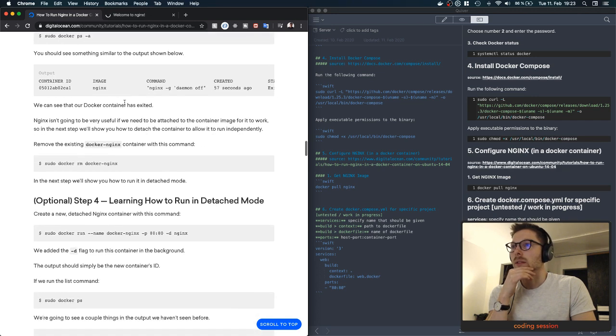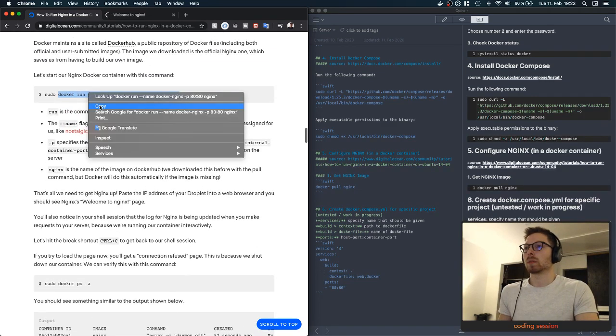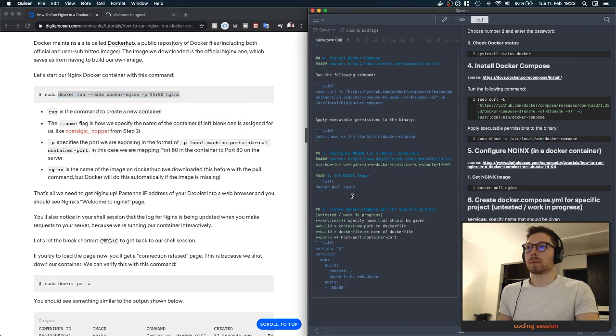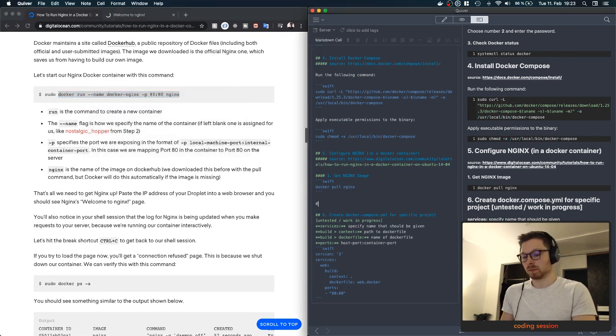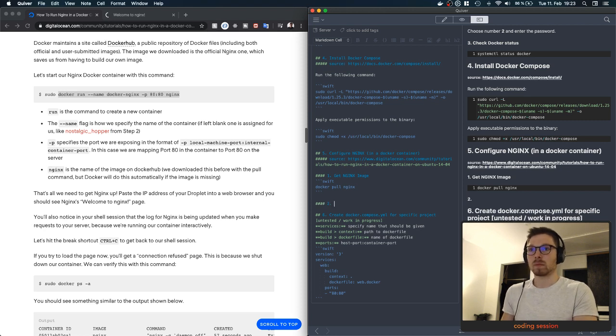Yes, you can see that our Docker. Oh, let's just do, for example, test NGINX is working.